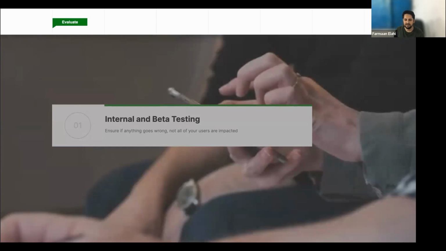If you just write your code base and give it to production users, chances are a lot of things will fail, because production is not the same as a controlled environment where you have internal testing and beta testing. Production has a huge audience base. So you can have internal testing within your company. Google Pay's team did internal testing and beta testing before making it public. That's something you definitely have to do.